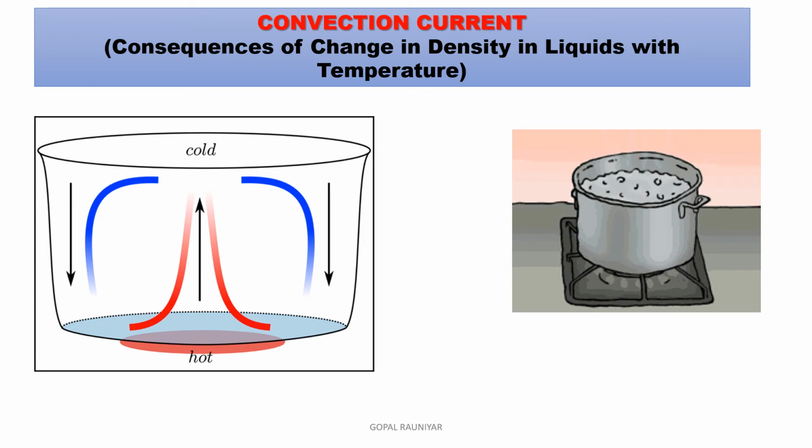Means if we heat from the bottom of the vessel, after some time, due to the convection current, the whole water attains the same temperature. Means if we put a finger from the upward region, we will feel hot, because due to convection current, the whole water attains the same temperature.